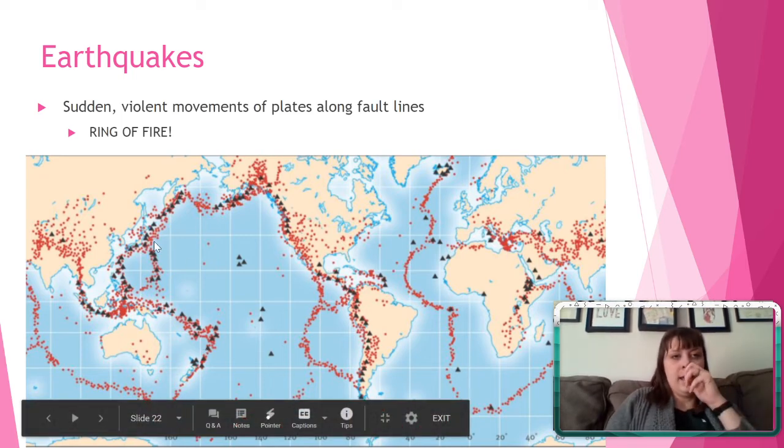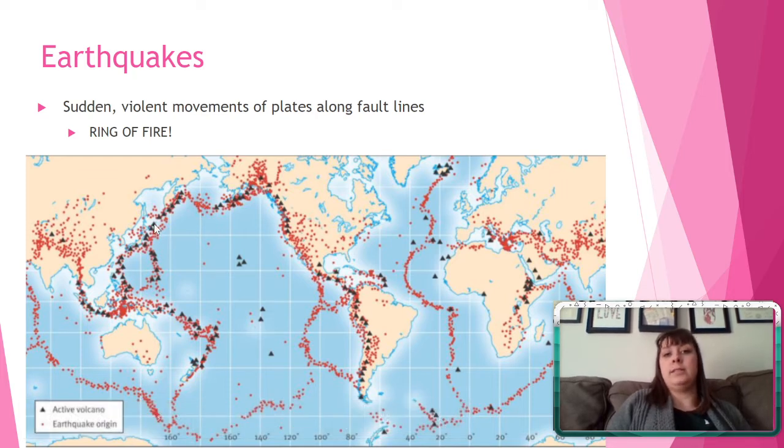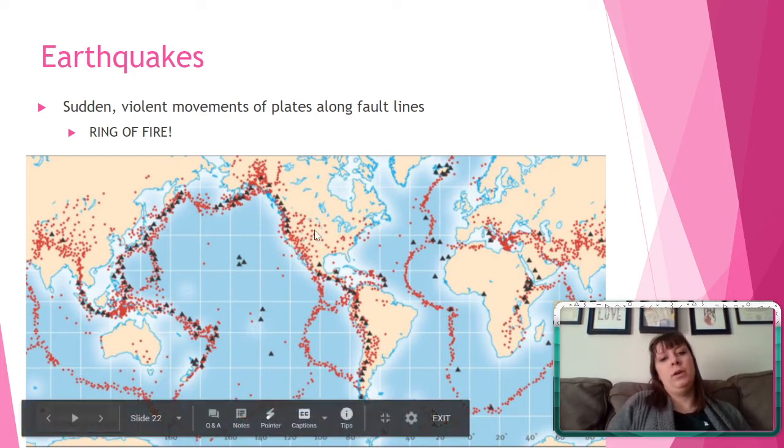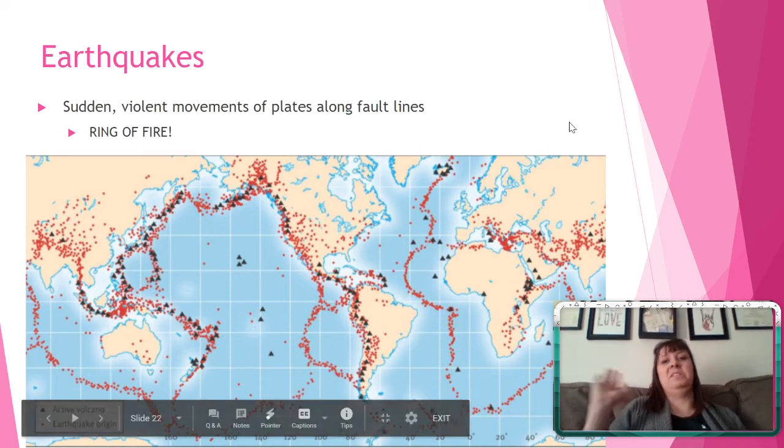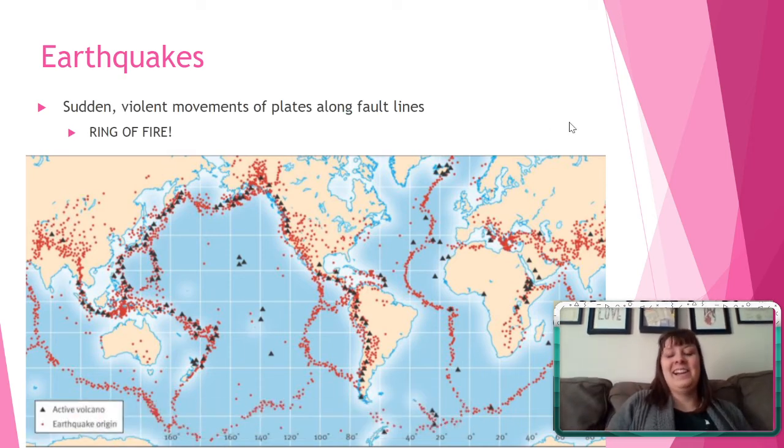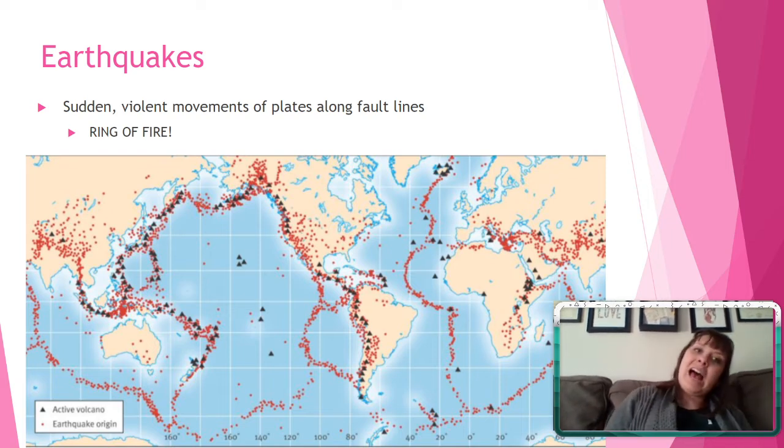And if you notice, all these little red dots are earthquakes and all the black triangles are volcanoes. So this area has the majority of the world's earthquakes and volcanoes. So it's known as the Ring of Fire, right? So volcanoes, earthquakes, lots of that going on along our Pacific Plate boundary.